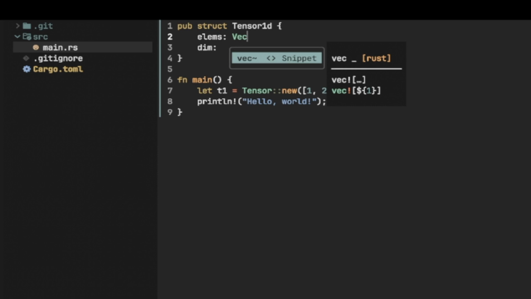The pro is that vectors in Rust are really flexible, so we can add elements to them at a later date. There are all sorts of methods that come along with them that make them easy to manipulate. The con is that vectors are heap allocated, so if we want to access the contents of this vector, it's going to take more time because we have to trace where on the heap this data lives and then return it. Arrays are stack allocated and will be faster, but for now we're just getting started, so let's do vector stuff.